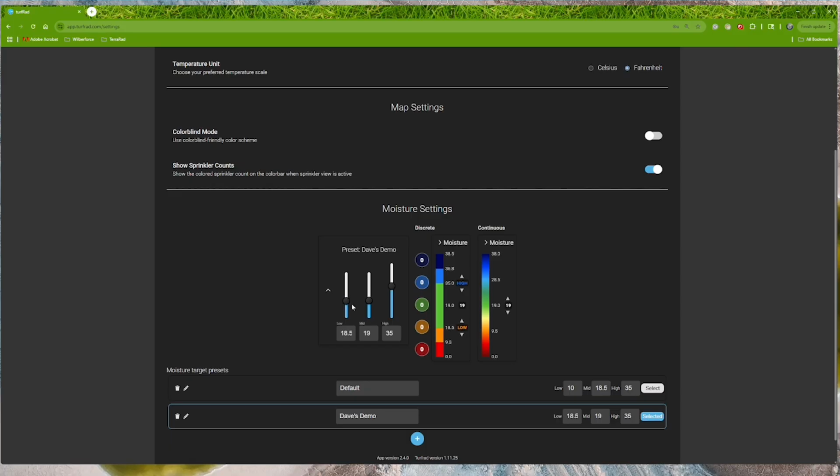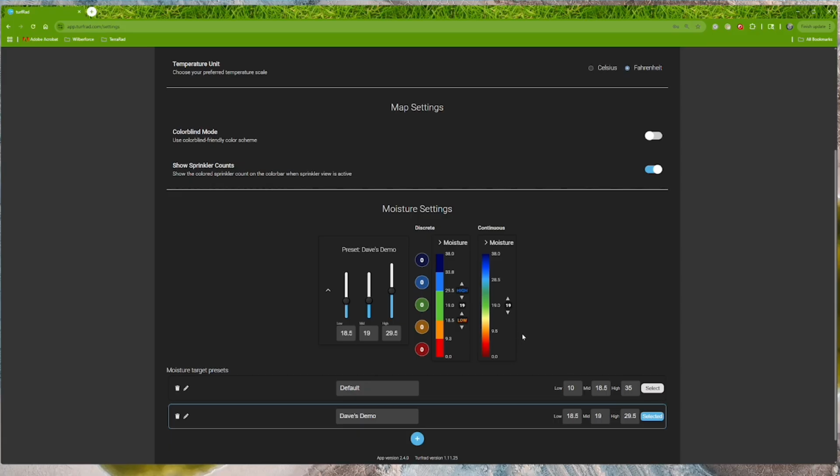So I would like to get my guys maybe to not overwater and not underwater, right? So we're going to narrow that green zone down a little bit. Okay, so this is what we've got, and here we are at our 19% moisture in the regular view.